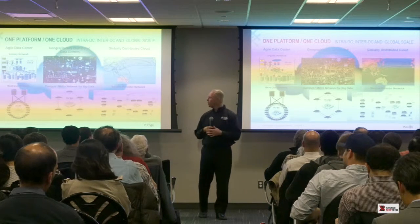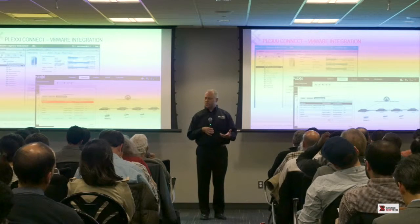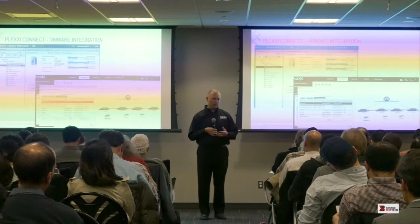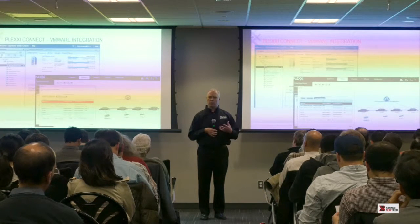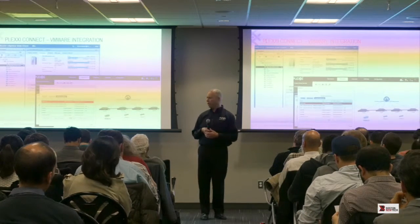So really interesting. If we go to the next slide, we talk about that integration, how do we do that? These are screenshots. Because it's storage, compute, and network, it's hard to reel this in. But essentially, if you look at the screenshots down below, up here you have vCenter. Everything that vCenter knows about the workloads is fed dynamically into the fabric of the network. So you can see that the switches know the ESX servers that are connected to them, all the VMs associated with them, and through integration are aware of the needs of those VM instances. So they dynamically configure the network to support the needs. Virtual storage, vMotion, all of these things happen dynamically. Again, it's a very unique and different environment.